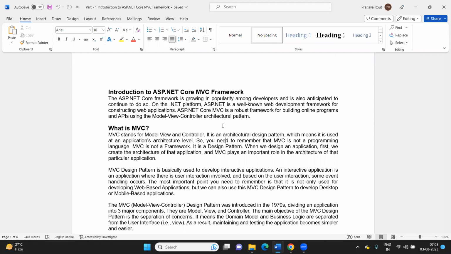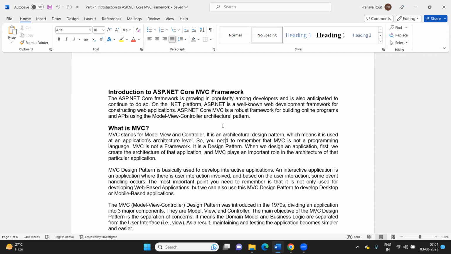So let us start. This ASP.NET Core framework, which we are learning nowadays, is one of the most popular and most in-demand technologies from Microsoft. It is getting more popular among developers, and it is anticipated that in the future it will do even more on the .NET platform.